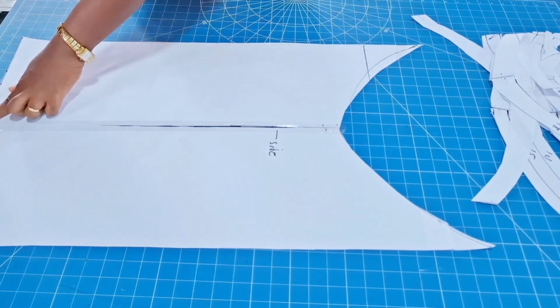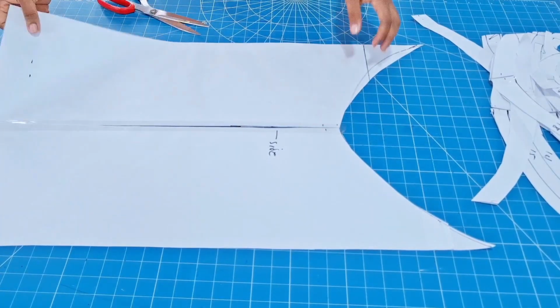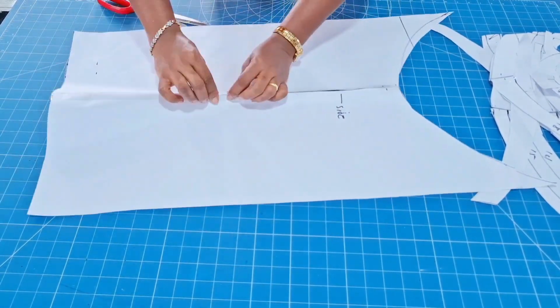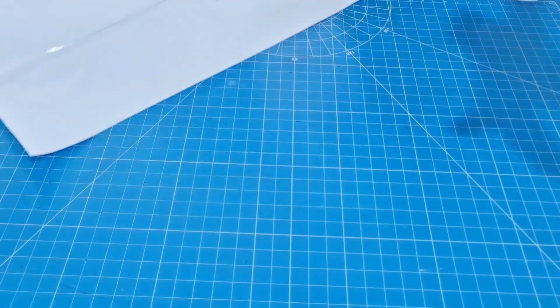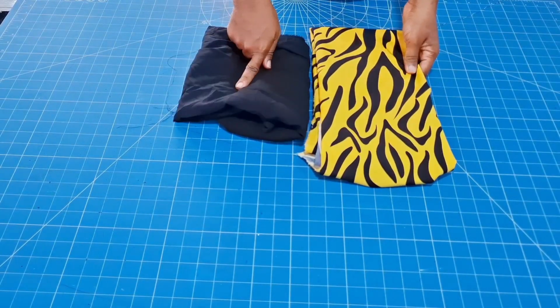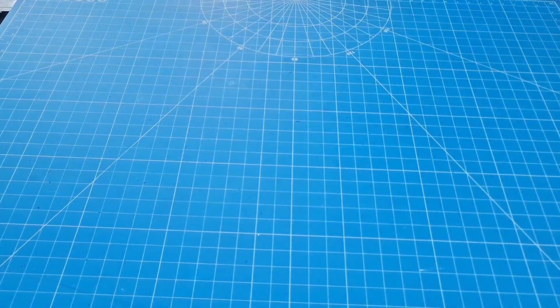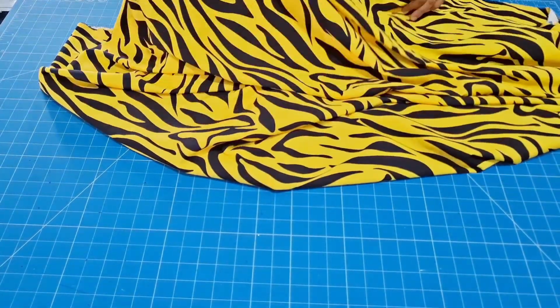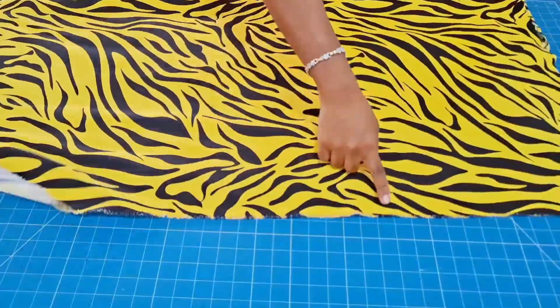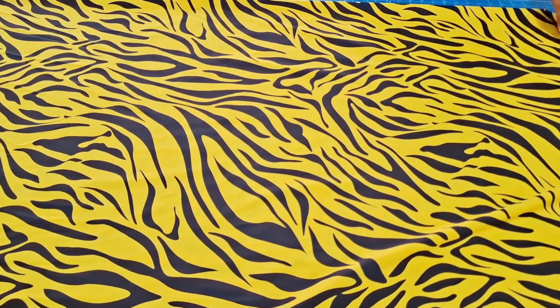Please use hip measurement plus 3 before you divide by 4. I know why I'm stressing this, so that you don't get a cloth that is tight around the knee line or around the hip line, so that you have all the space and all the beauty of this dress. Mine is not free on the body because I added just 1 inch, but when you add like 3 inches, you are fine, trust me. So this is what I have at the end of the day for the lower part of this dress.